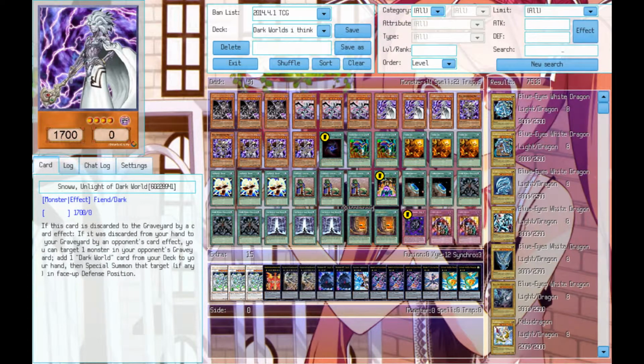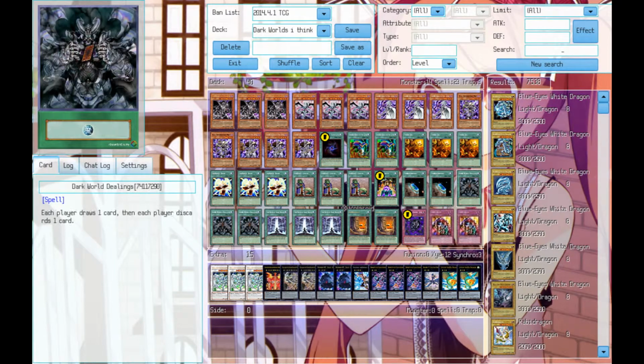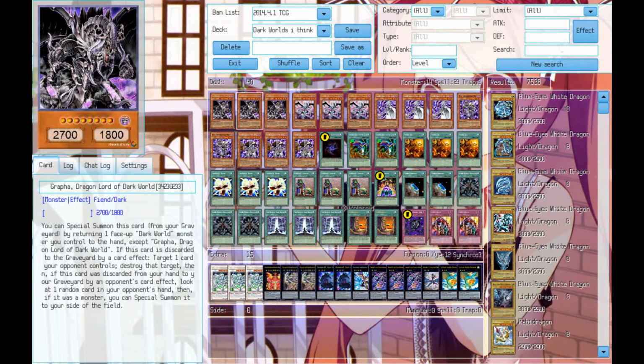Next, we're gonna play Triple Snow. She is also one of those cards that just searches out everything. She searches out your Graffa, she searches out Beige, she searches out Dark World Dealings, a field spell. Depending on the situation that you're currently in and which hand you have, you are not always gonna go for the field spell, you're not always gonna go for Dark World Dealings, you're not always gonna go for Graffa.